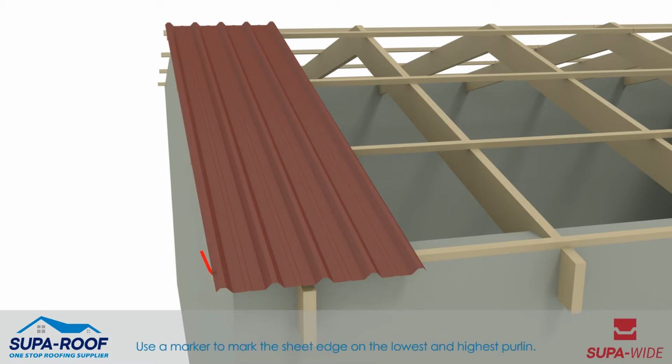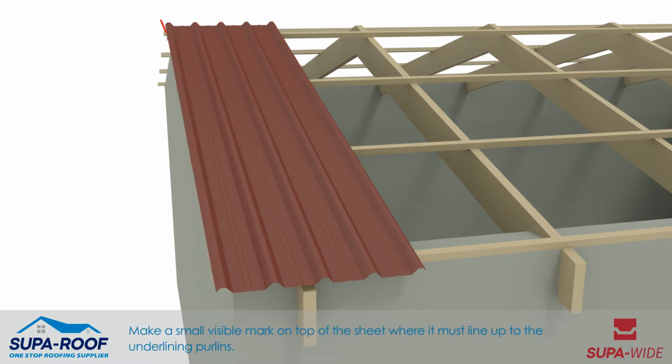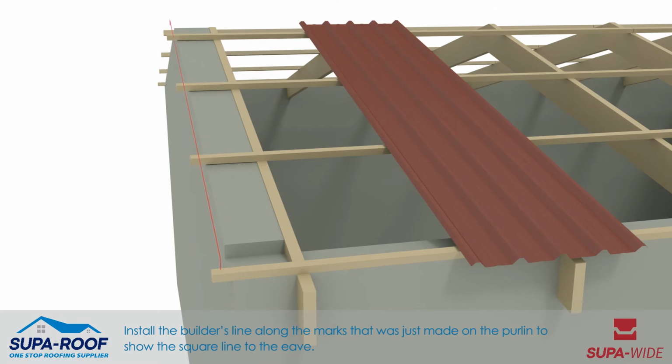Use a marker to mark the sheet edge on the lowest and highest purlin. Make a small visible mark on top of the sheet where it must line up to the underlining purlins. Install a builder's line along the marks that were just made on the purlin to show the square line to the eave.